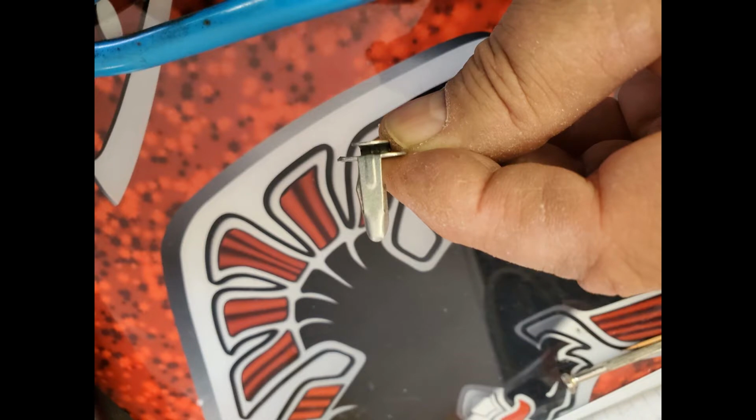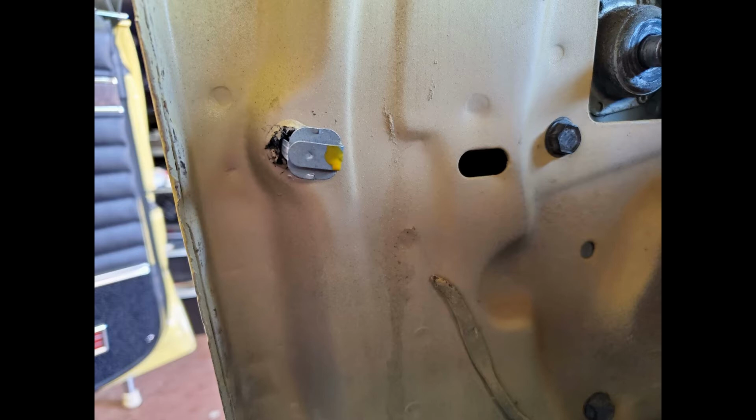Once the holes are cut for the window crank and the door handle, it's time to move on to the door panel tabs. I ordered new door panel tabs, and I took two of the tabs and bent them to use as fixtures for transferring the paint onto the panel. Compress the side barbs on the tab until you're able to insert the tab and remove it with your fingers.